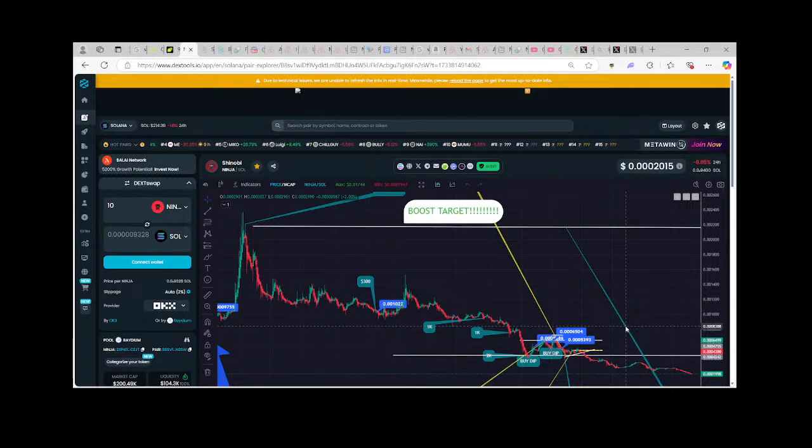So you're just steadily increasing. It's called compounding. You're compounding your bag to where you're slowly, gradually increasing your bag amounts. So you go from putting $100 in each coin to eventually, in a week or two, you're able to put $150 in 3 different coins, and then eventually in 2-3 weeks, $200 in 3 to 4 different coins, and you just get to a point where you find a nice $300 to $500 bag that you have in 4 or 5 different meme coins from building up small wins and taking losses to eventually you could get a coin that does a 5x on a $300 bag, right? Now you're up $1,500, right?